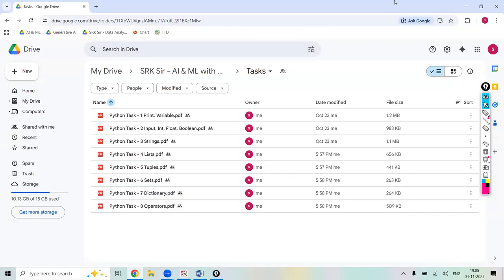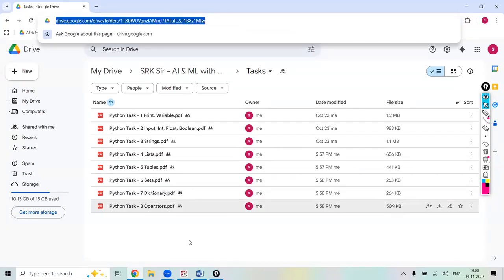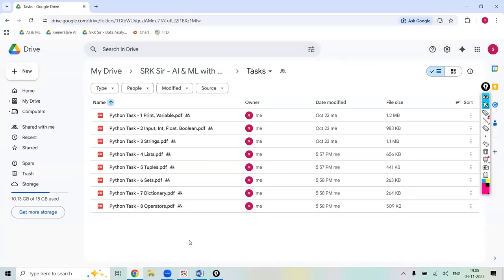And as you know, this is not the drive link. Don't ask me to copy this one or share the link, sir. Don't ask like that. It is part of Google Classroom. The Google Drive that is in the Google Classroom is the Google Drive for you. Are the points clear? Everyone, please cross-check whether all the tasks are available or not.